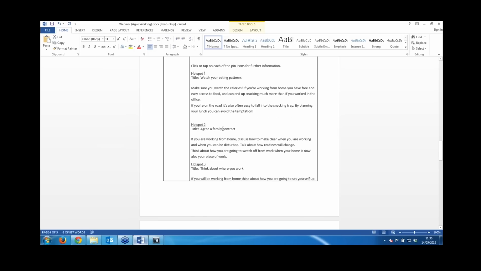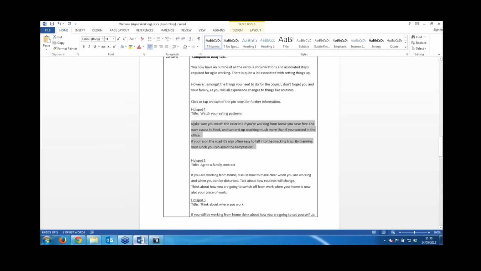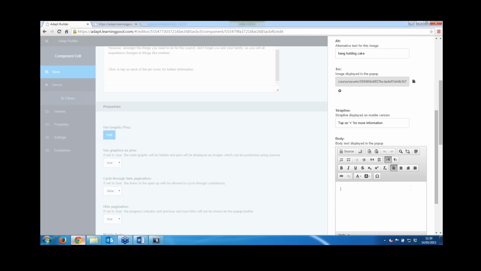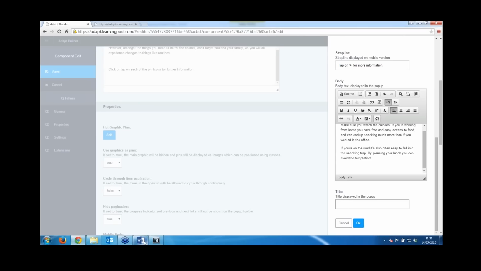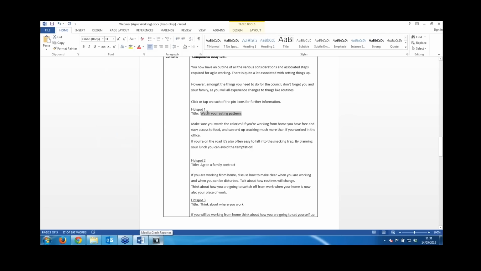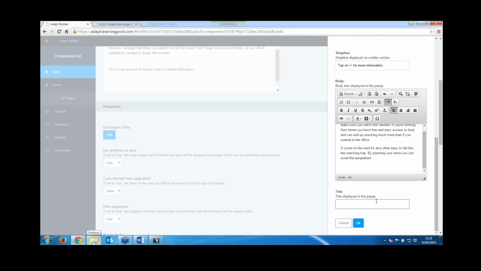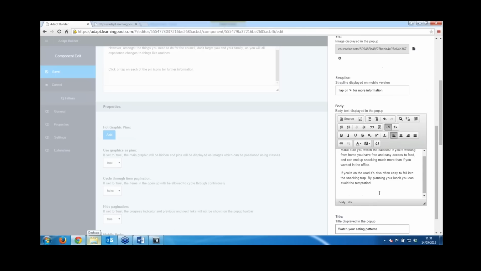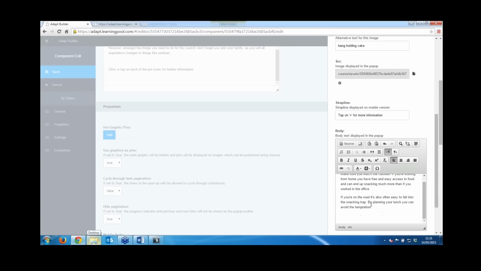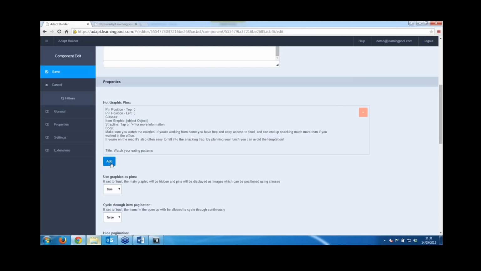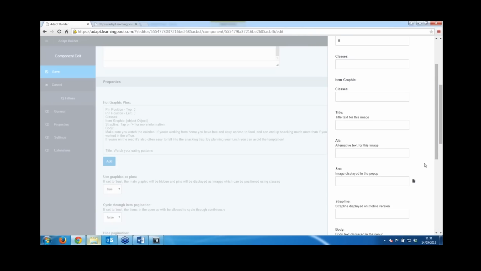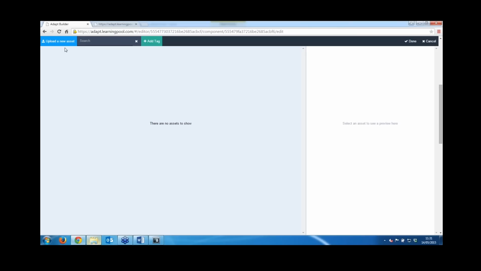So this is my first hotspot. Just paste it in here. And again, the title. Okay, so those are the fields, and we just OK that. And we're going to do the same for the other pin graphics we need as well.